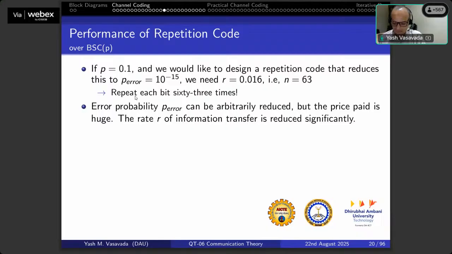Okay. Now, I think I have maybe 15 minutes, so I'll take maybe one or two topics before we conclude this lecture. So the question that I will now ask you regarding this is, so fine, repetition coding can do something like what we want to do, but just like the question that we asked, what is the best achievable data compression in the context of noiseless channel coding? There the answer that we got was that the entropy is the final and the ultimate answer as to how much you can compress any source.